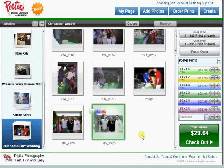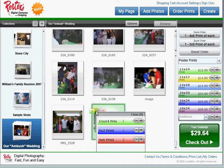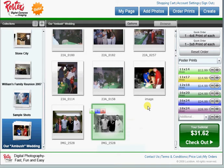But say we've gone through, we've placed dozens and dozens of picture orders, and we're not sure what we've got. We can click on this array, and it opens up and shows us exactly what we've ordered. 11x14, 5x7, 4x6. You know what? I think I need 2 more 5x7s. We can close that. So now we have our picture set up here.